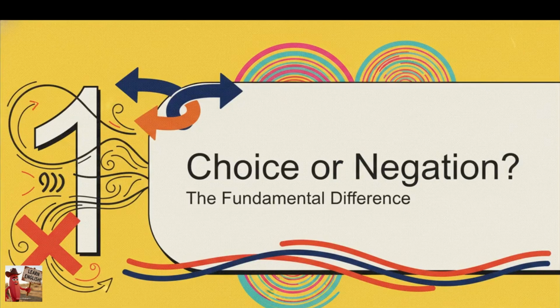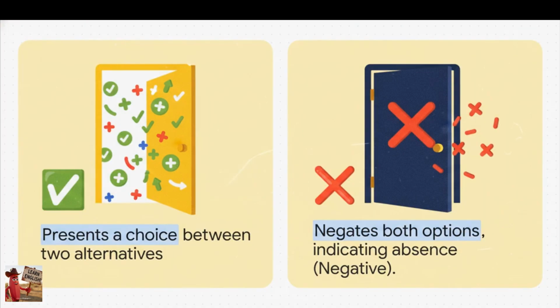Okay, so to figure this out, we have to start at the beginning. We need to understand what these phrases, which are officially called correlative conjunctions, but don't worry about the fancy name, are actually supposed to do. They look alike, but they have totally different jobs. Just think of it this way. Either/or is all about being positive. It's affirmative. It opens doors and gives you possibilities. But neither/nor, that's the negative one. It closes doors, telling you what's not happening.